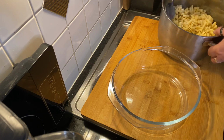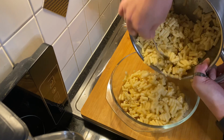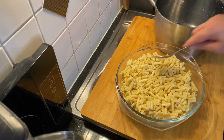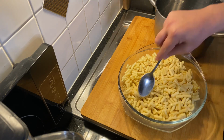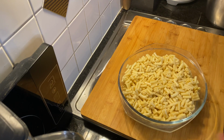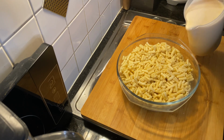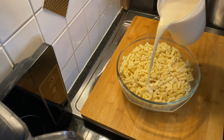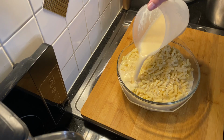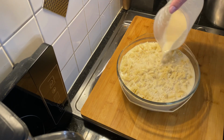All right, now we get the macaroni, which has been cooked, and we put it into a casserole dish. I'm not buttering the casserole dish. And then once I've got it in there, spread it evenly over the top. Make sure it's all there. And then after that, we go ahead and get our custard, and we pour that over, and we basically fill it up. So bring all this in right up to the top. You'll see that there's more than enough to cover it all. As you can see there, look at that.